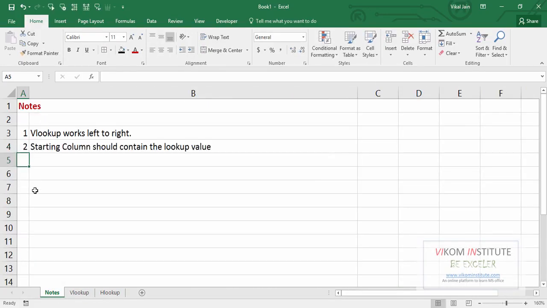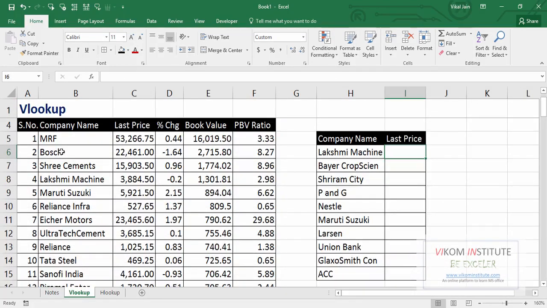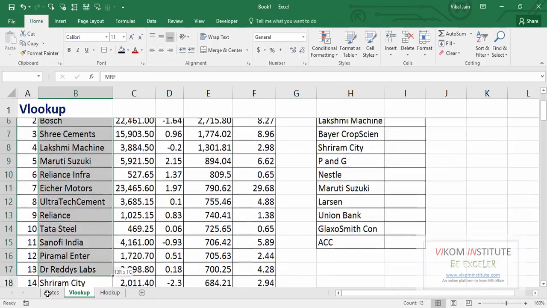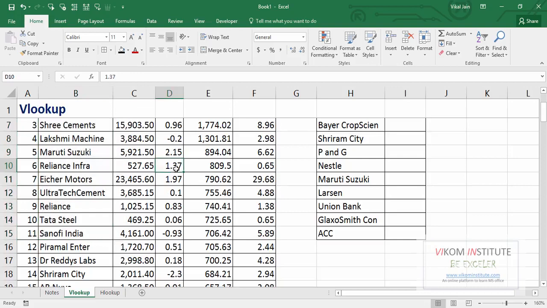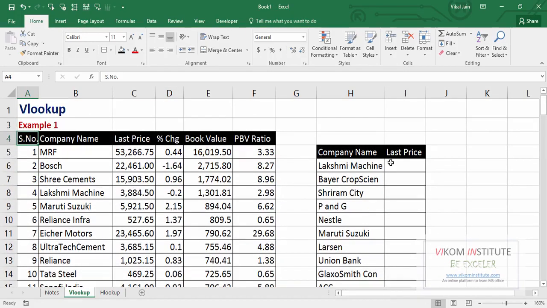The starting column should contain the lookup value, which means you can't start with this column. You have to start with this column because this value is contained in this column. When you start from this column, you are not going to find anything.